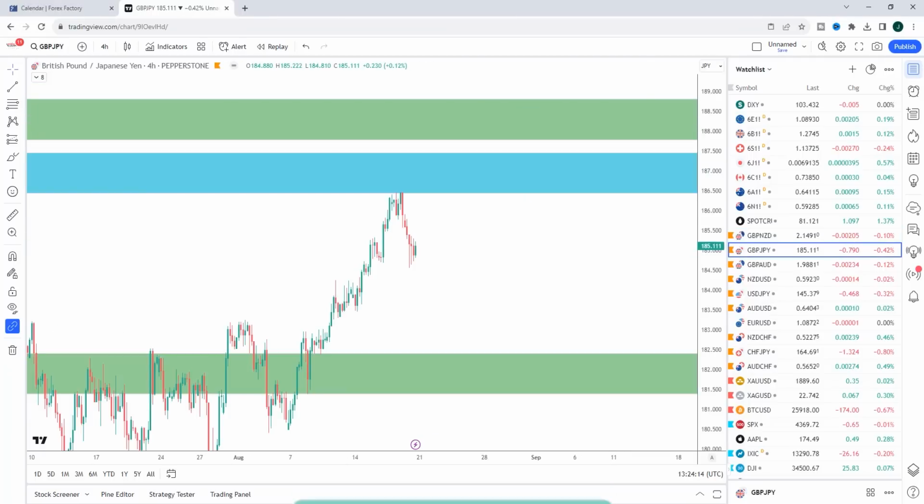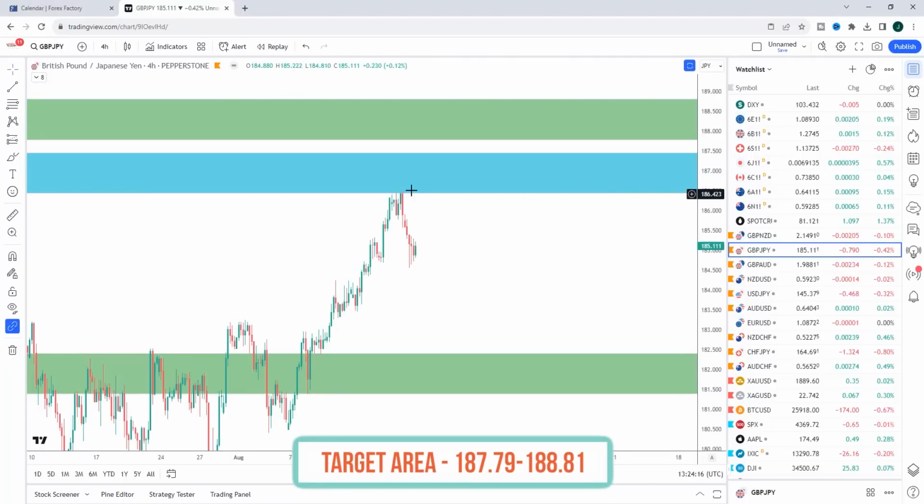Next is pound yen, another market highlighted to the upside in last week's video. And look at this, we tested the 186.50 zone from last week's video, and that was absolutely almost to the pip. That was the high. And if you had booked your profits as you started to trade into this, that would have been pretty much the most you could have got out of this market last week. So another really nice market from last week's video.